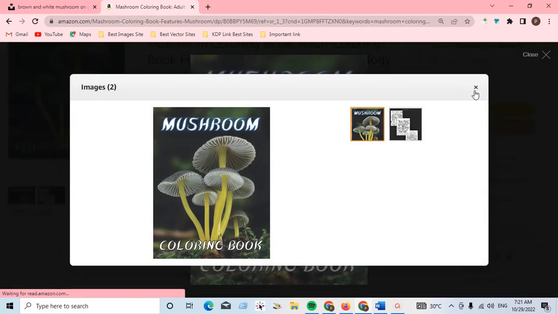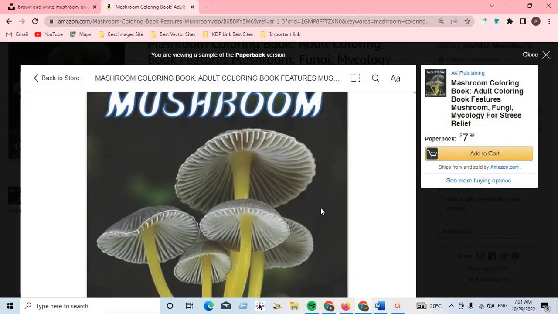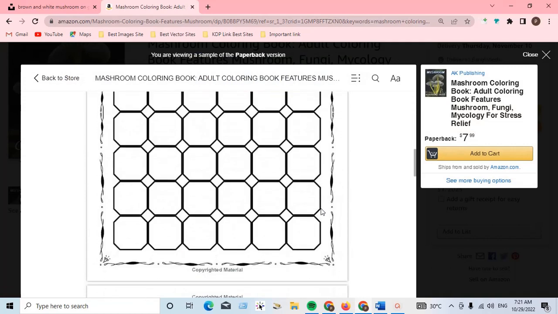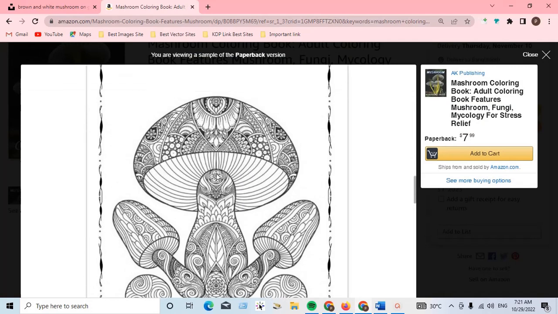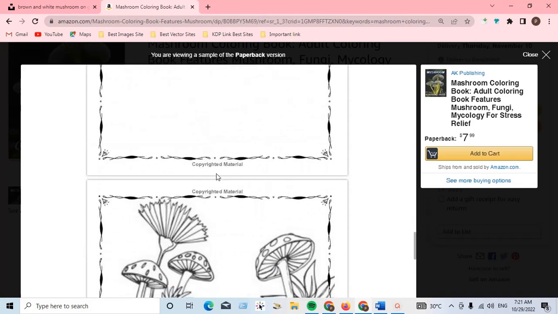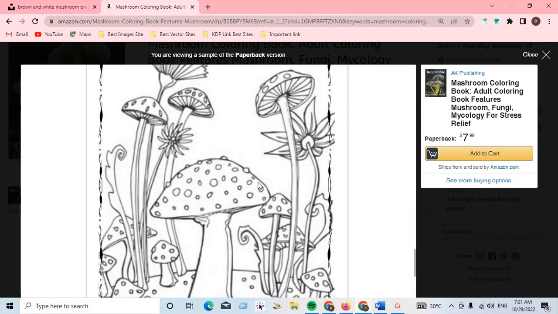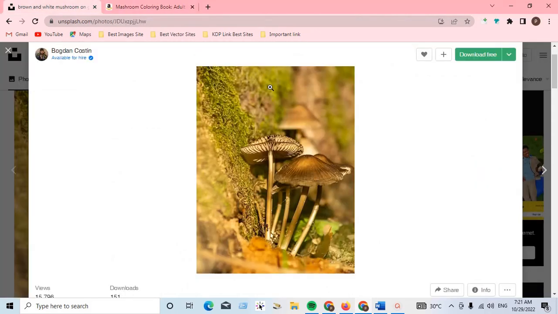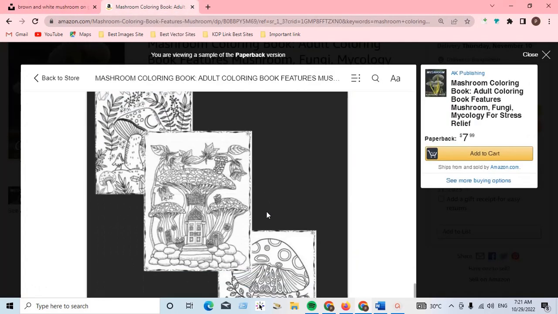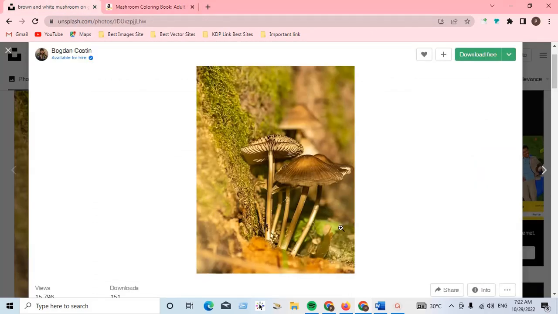There is a mushroom coloring page, so you can make this easily from these free stock site images, and you can use fully copyright free images.